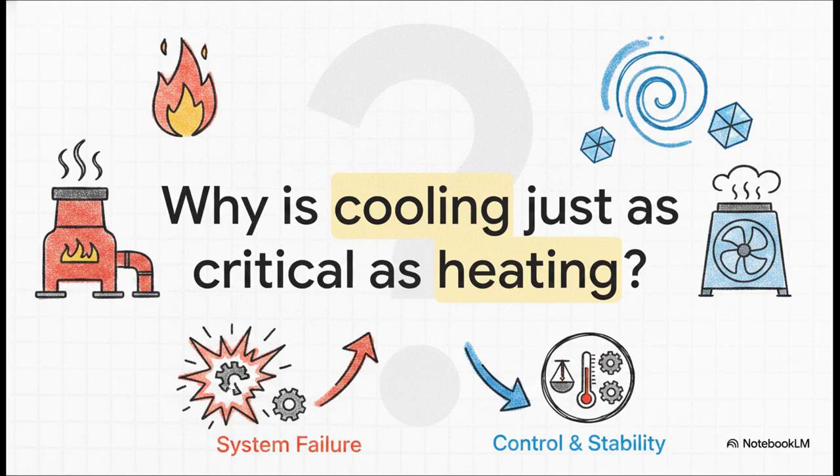Why do you think extracting heat, or cooling, is just as critical as injecting heat in a factory? Take a moment to think about it. Well, if you don't remove the heat, that energy just builds up endlessly. The temperature will rise and rise and rise until the entire system completely fails, or even worse, explodes. Cooling is exactly how we maintain control and stability.